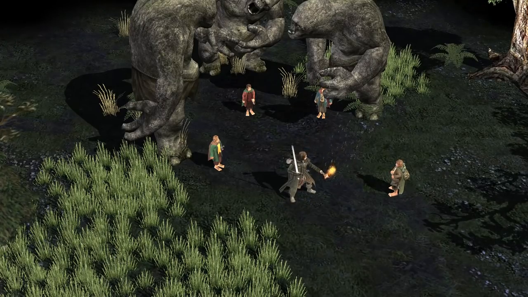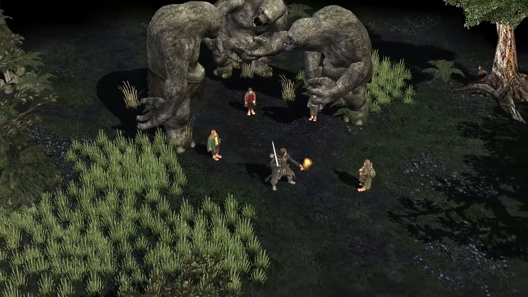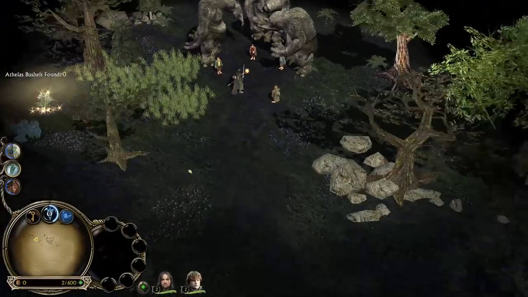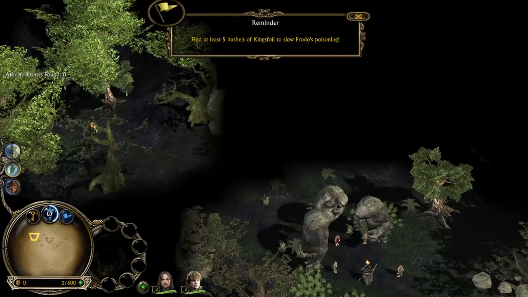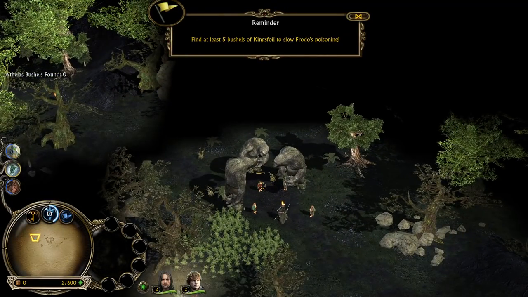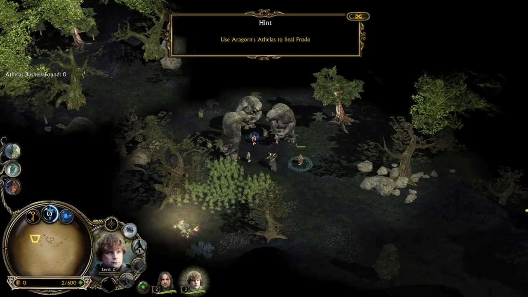Sam, do you know the Athelas plant? Athelas? Kingsfoil. Kingsfoil, ah, it's a weed. It may help to slow the poison. Hurry. Alright, so what is happening with my mouse? Find at least 5 bushels of Kingsfoil to slow Frodo's poisoning. I mean, let's use Athelas first. Just, you know, he's healing up, that's nice.